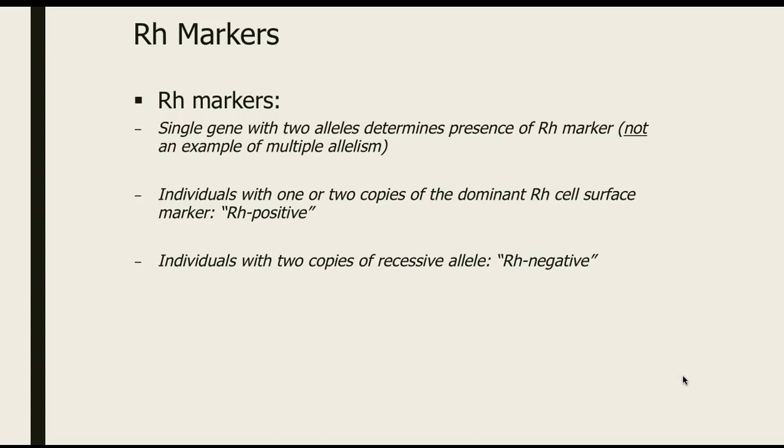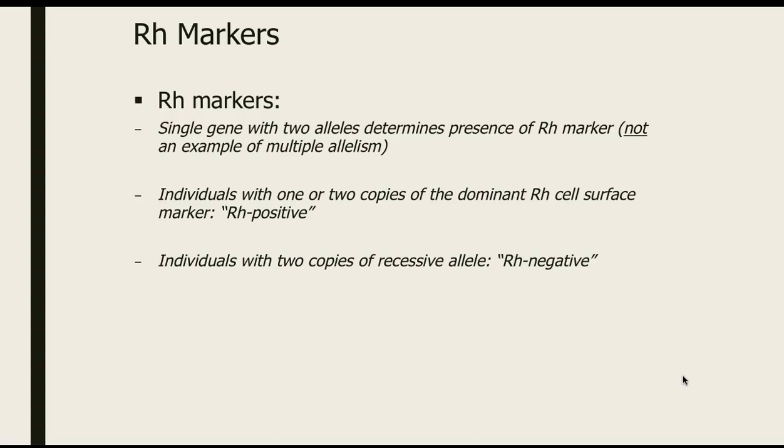Remember before how I was saying that if you tell people your blood type, you usually tell them two pieces of information. For me, I say I'm B positive, and that positive is a separate marker on the bloodstream called the RH marker. And the good thing about RH is that it's not multiple allelism. It's not codominance. It's just really straight up normal dominance with one gene and two alleles. Very much easier to think about than the ABO blood group.